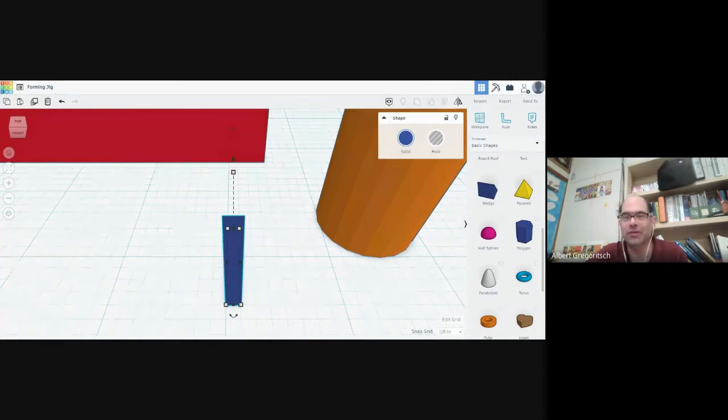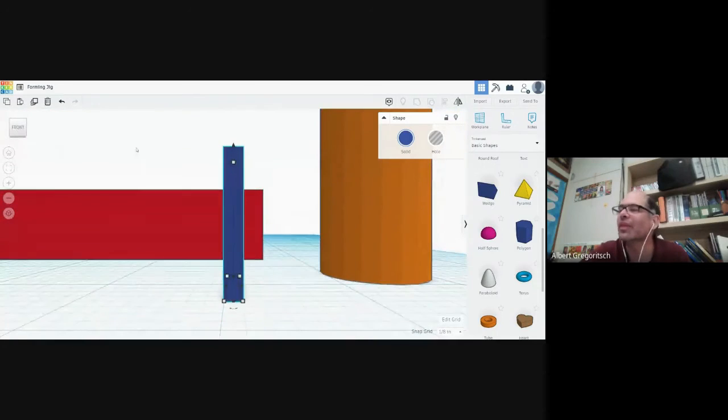One other thing too, I'm sorry, I don't mean to interrupt anybody's workflow, but you can rotate an object within a workspace. If you select your object and look at the front of it, you can see this curve, an arc with two arrows.